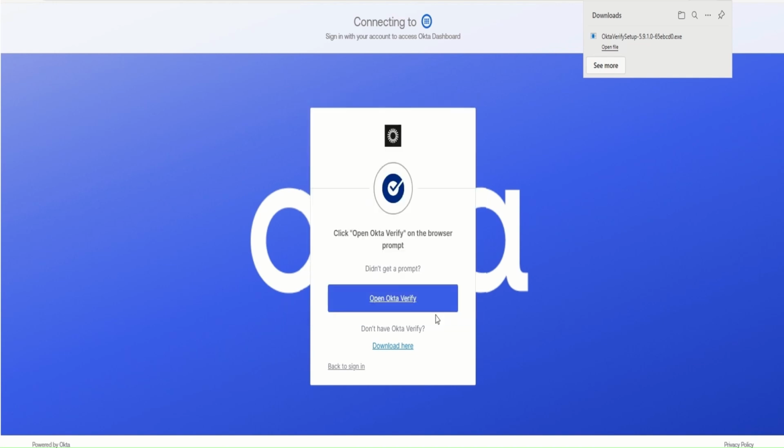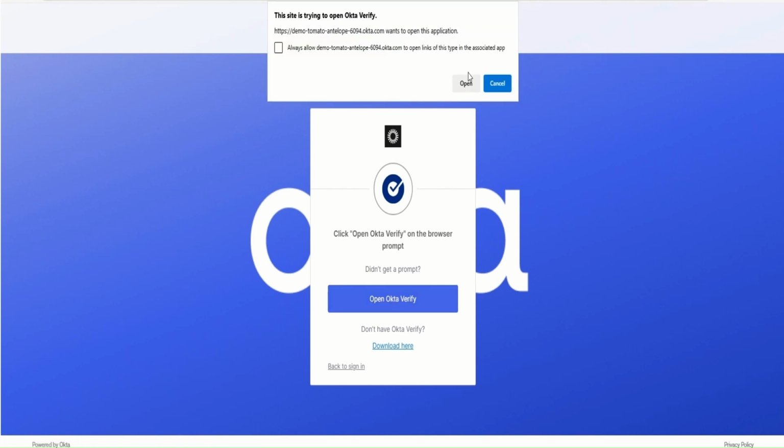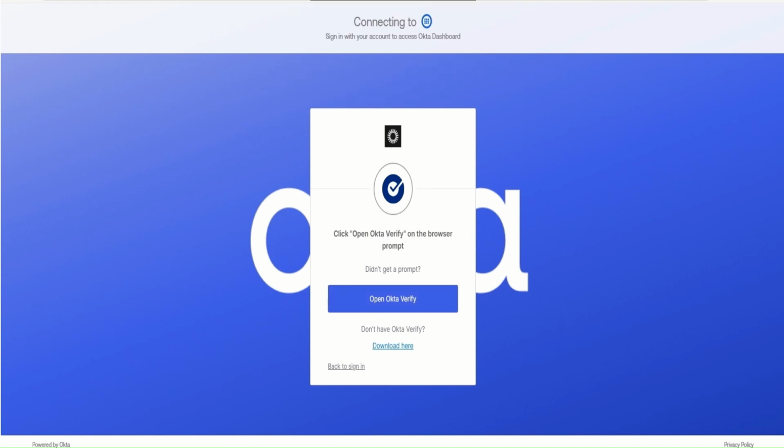After the installation is complete, by simply clicking Open Okta Verify, we'll launch the app and begin the enrollment process.